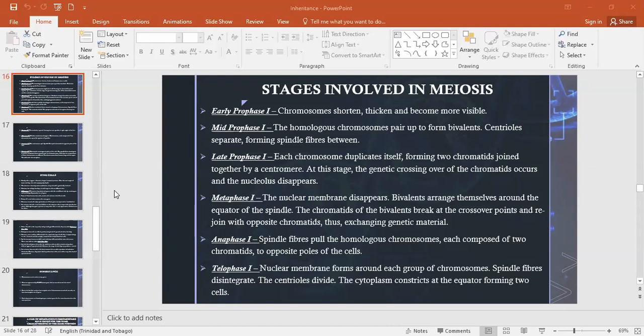What is the next phase? Excellent, excellent, Cheyenne and David. I like it. So we have anaphase 2. And yes, David. Right. What happens in anaphase 2? Remember, this is your up, up, and away stage. So what happens here? The chromatids pull to the opposite sides of the cell. Right. The chromatids are pulled to opposite ends of the cell. Very good. Excellent. What comes after anaphase 2?